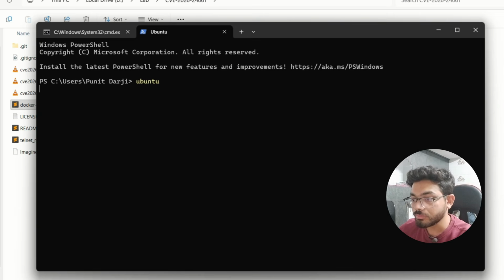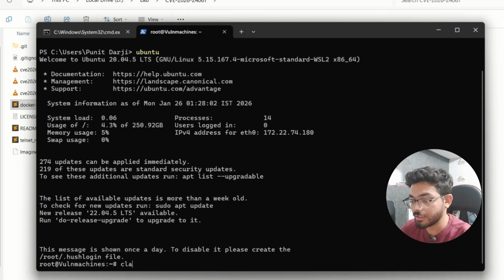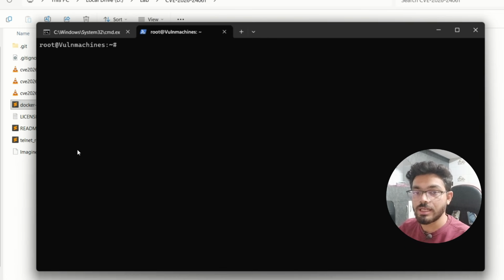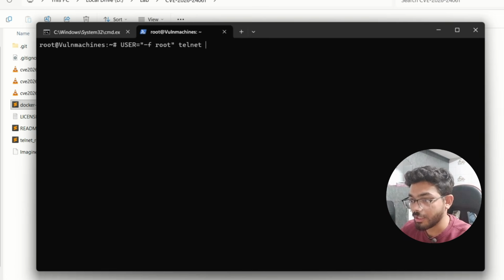Let me clear the screen. Here, I set the USER environment variable to "-f root" and run telnet -a to connect to our localhost IP 127.0.0.1 on port 2323, and hit enter. It says trying to connect, and we are successfully connected.